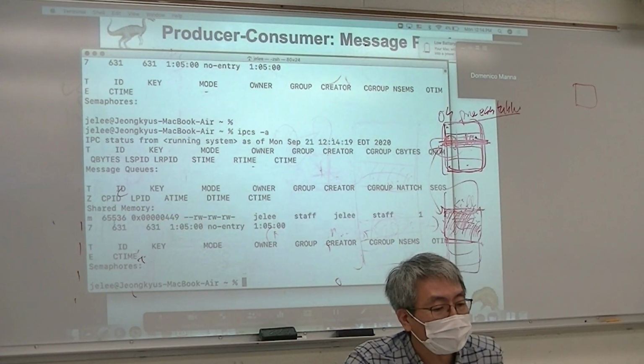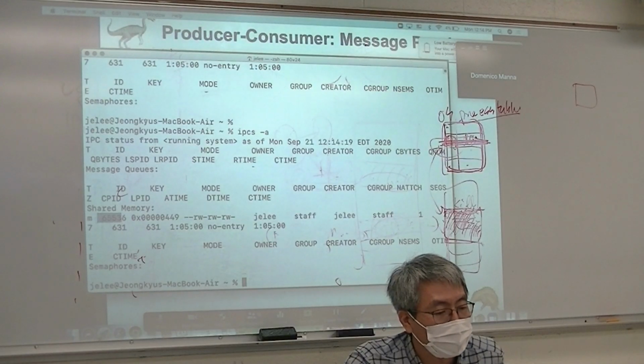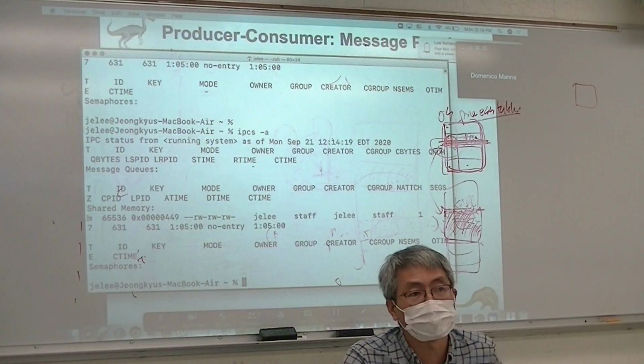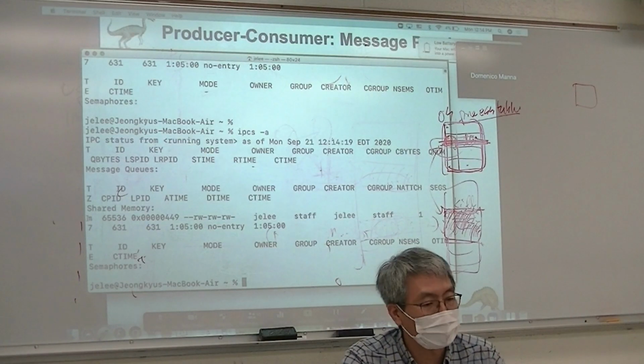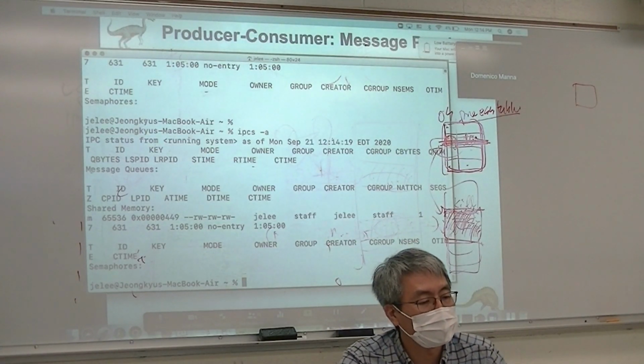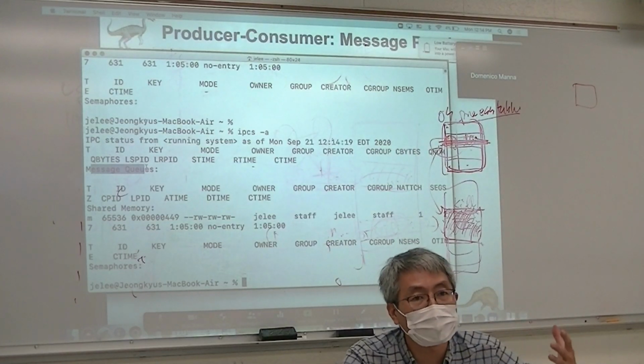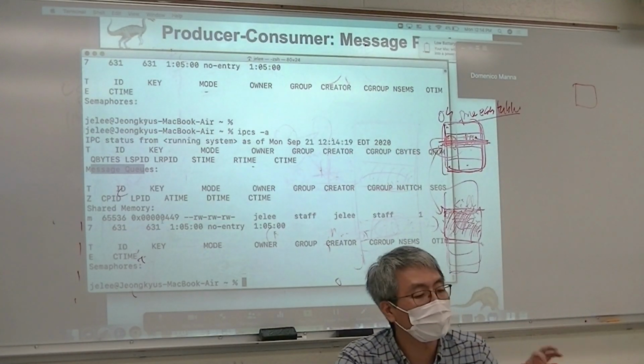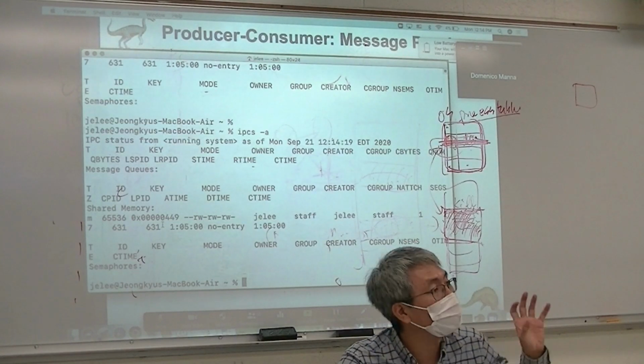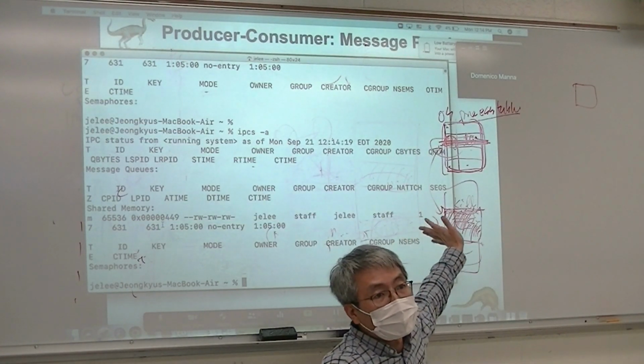I don't know which application is creating this one, but anyway, it's a shared memory. Probably the operating system created this. There is no message queue. If you first create one using the system library, the message queue and shared memory will be listed here. Then you can monitor it.